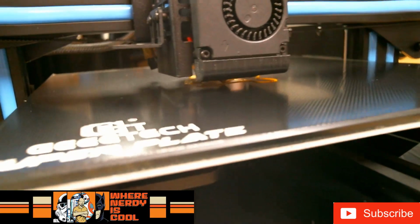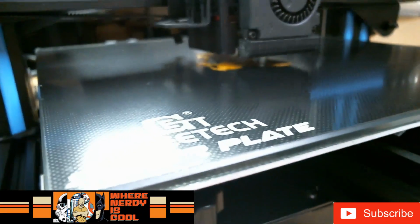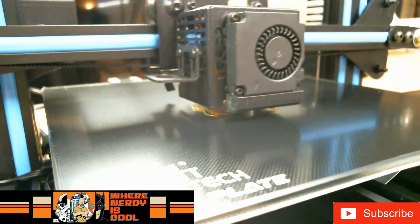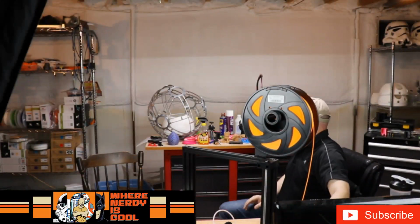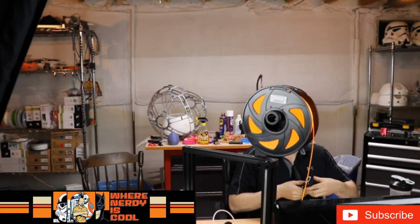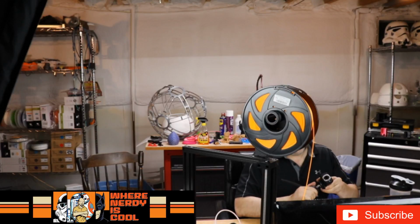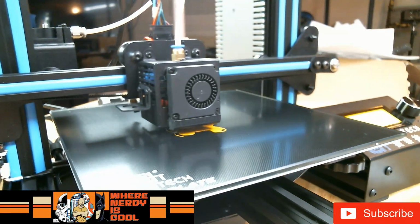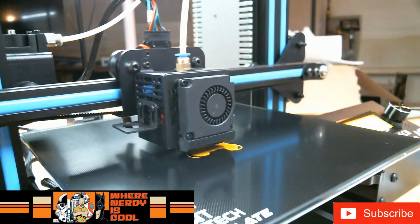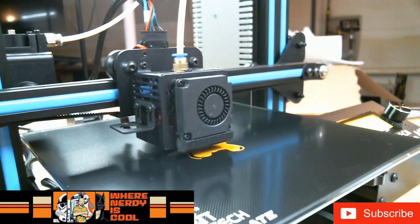So as usual, these giant print heads, it's kind of hard to tell how well it's doing. I can't tell if that's too close or too far at the moment. And I'm going to cut to the camera real quick. All right, let's cut back to that camera. I hope the resolution's all right. Problem is I can't tell which way to spin those knobs to bring the bed higher or closer. Can't remember here.